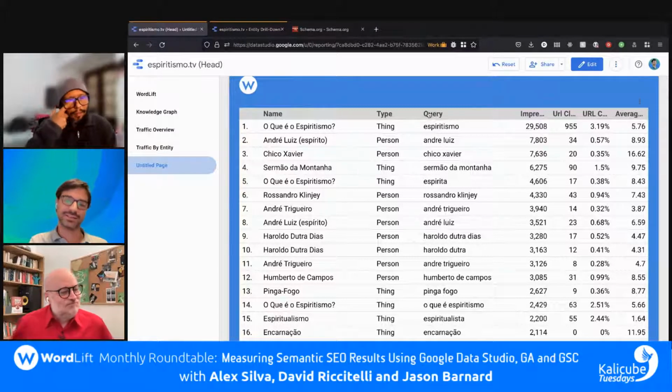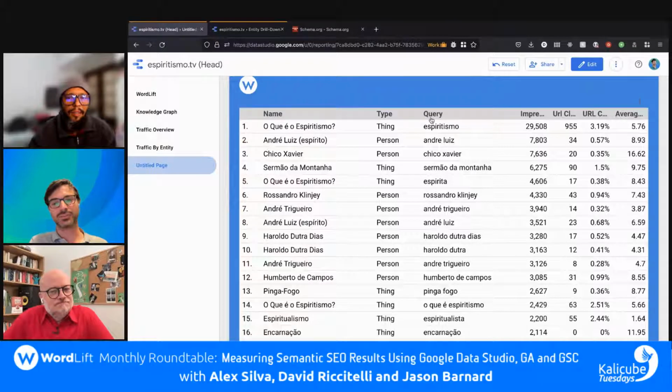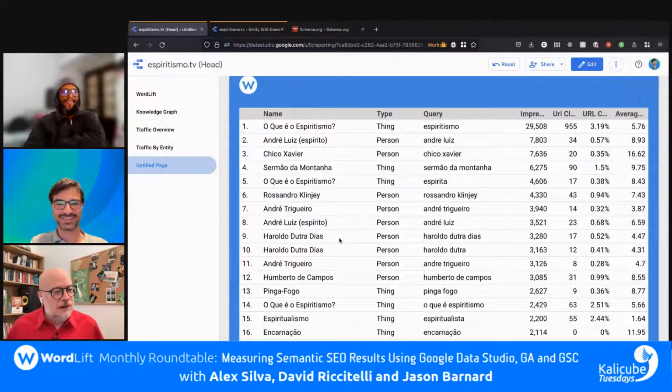But this is the default of this table that I did. Exactly, this is exactly the point, right? Because this table is showing you the single queries first. It's literally a list of queries, and then the entities connected to these queries. Because people can type it with or without the accent, Google will show you both queries, and what is good to see is that they connect to the same entity. The same entity, which is brilliant. I mean, that ambiguity of people's names is a phenomenal problem for Google, and something that we really need to help it with.